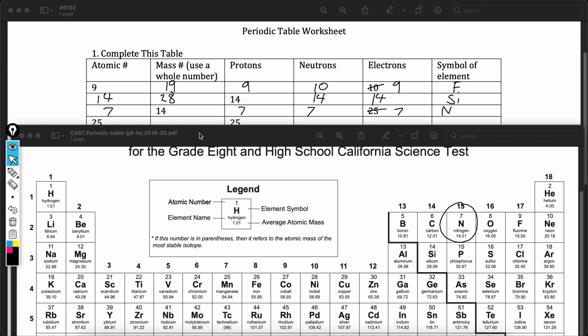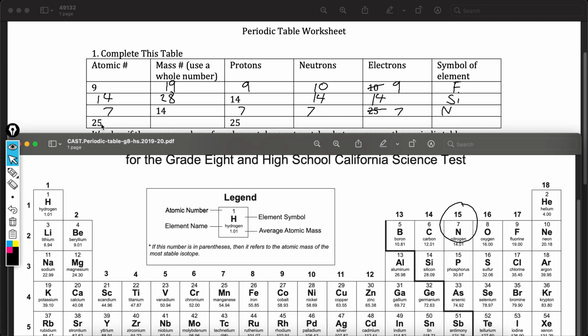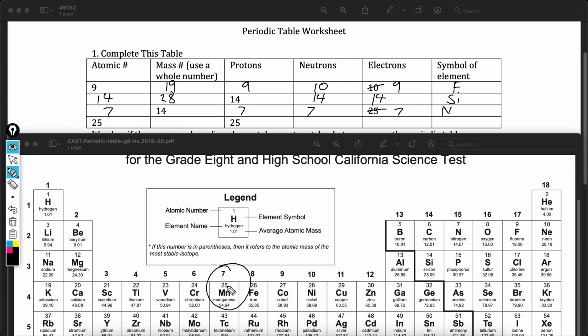Now, let's go down a little bit more. See, now we have manganese, which is 25. Let me erase that since we're on manganese now. Right, 25 is the atomic number. So if that's the atomic number, the protons is 25. See, matched up, and the electrons would also be 25, and obviously manganese is Mn. Now the mass, 54, we're doing a whole number. I'm going to round it up. So that's going to be 55. 55 minus 25. That gives us, what, 30? Yeah, 30. So that's pretty much how we do it.